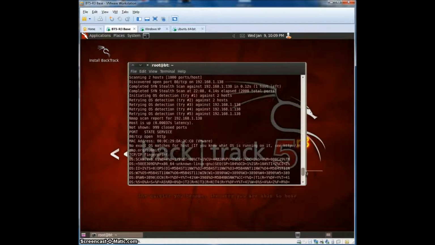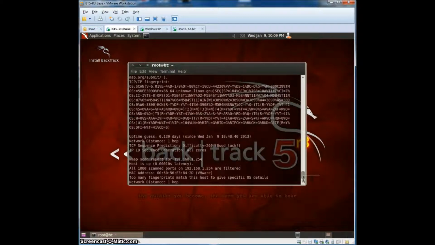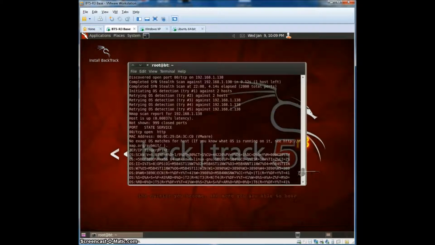So perhaps 192.168.1.138 is our, yeah, it looks like it's a Linux box. Then this is our Ubuntu box. So notice that I also brought up an Ubuntu box, and that is also on VMnet1. And the reason I did this is for one of these scans that we were going to do. Actually, for two of them. And so again, it doesn't really give us a lot of information on that, but that's okay. We know that it's there.